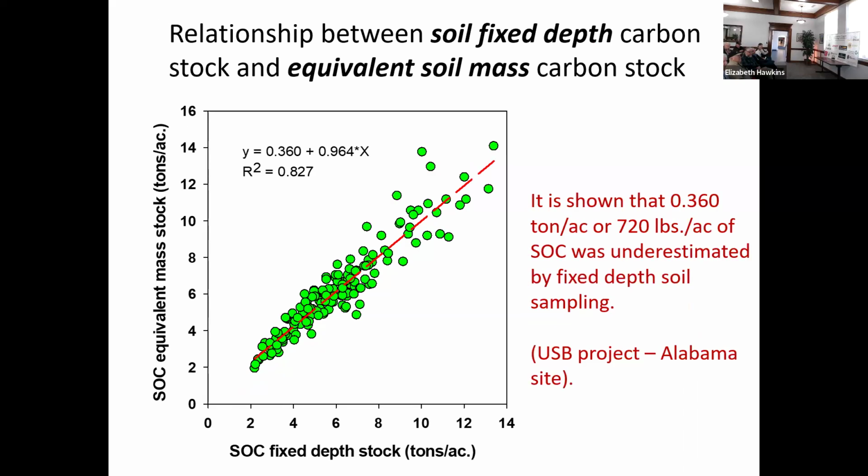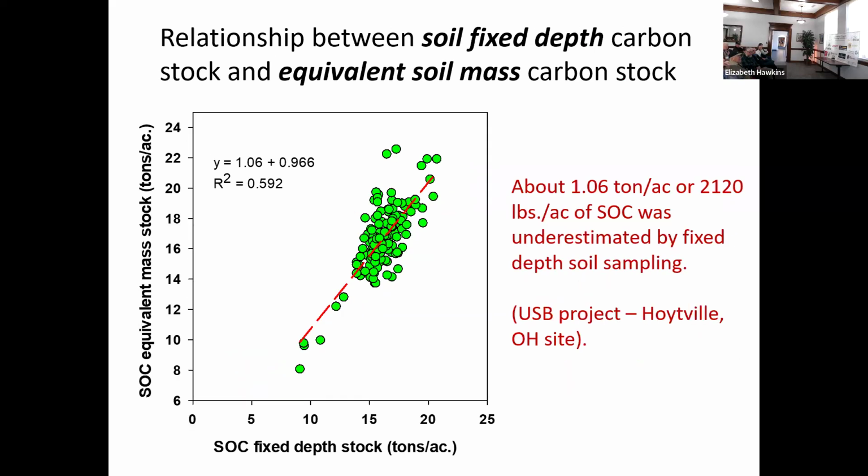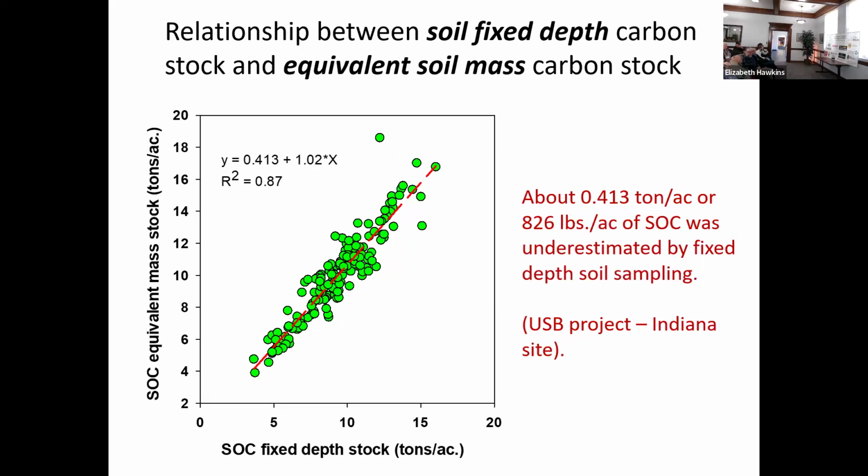And this is the experiment we have at 4 different locations, a 5-year experiment. Again, this is in Alabama. We have underestimated the carbon. So the farmer is going to get less carbon credit, but actually he should get more. This is in Whiteville. This is underestimated again. So the farmer should get more money for carbon credit. This is in Indiana. Again, underestimated. If you use the fixed depth, the same depth for everything, you are not going to get exact carbon sequestration.